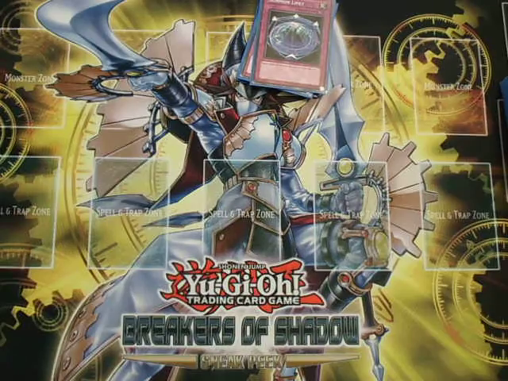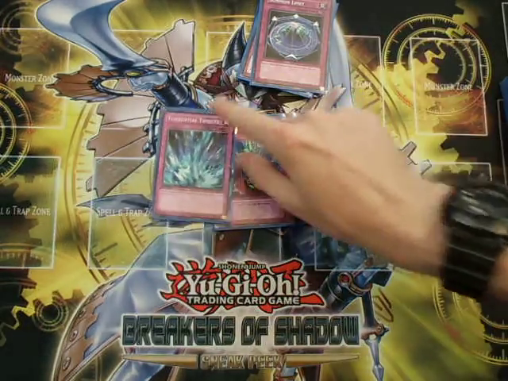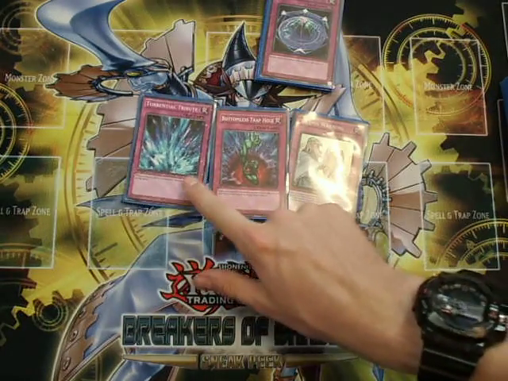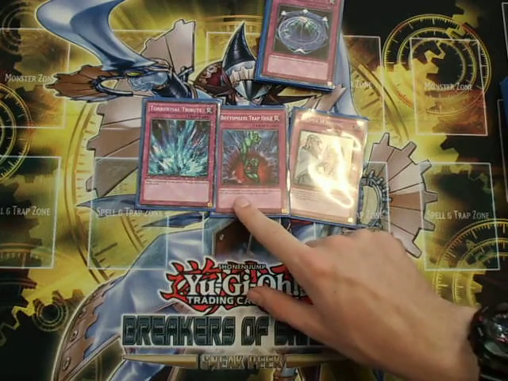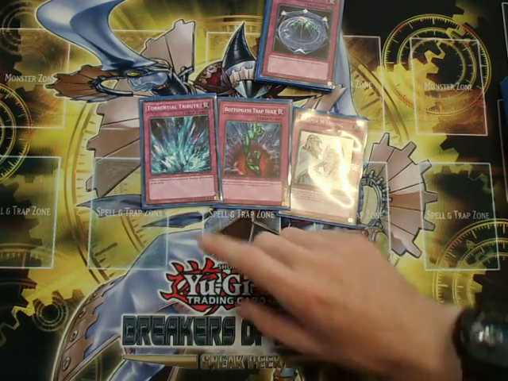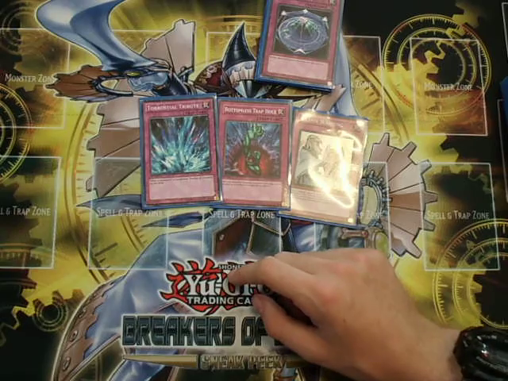Then I'm also siding Solemn Warning, Bottomless Trap Hole, and Torrential Tribute. So, fun thing you can do with TT is your opponent summons, Chain Alpha, Chain Torrential Tribute. So Chain resolves, TT goes off, their monsters die, you summon Alpha, and then you do stuff. So you generate a lot of board advantage.